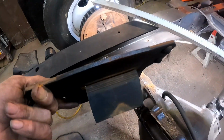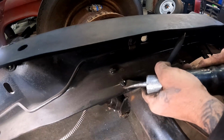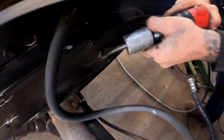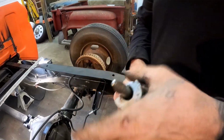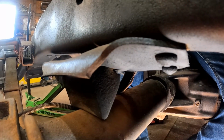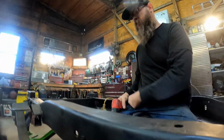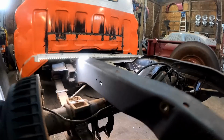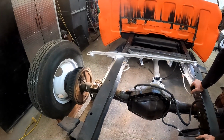There it is, that's what we're after. Let's get that out of the way over on the other side too. There it is. We got a little bit of suspension. Now when we put that C-notch in, we'll get all of our suspension travel back, so no worries.